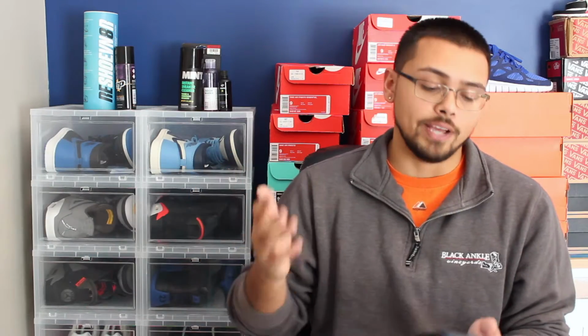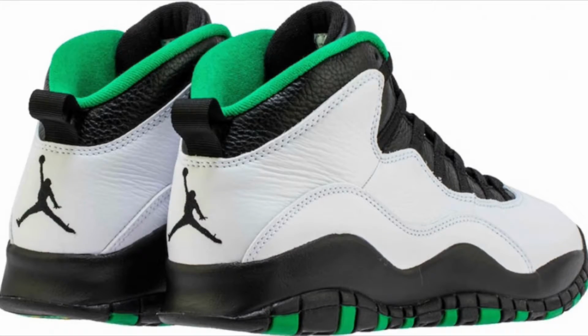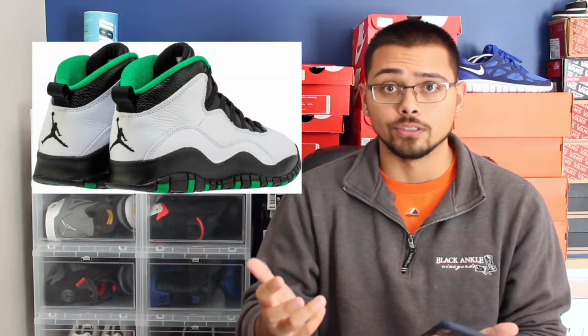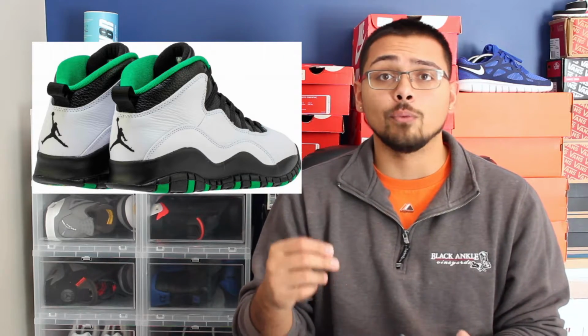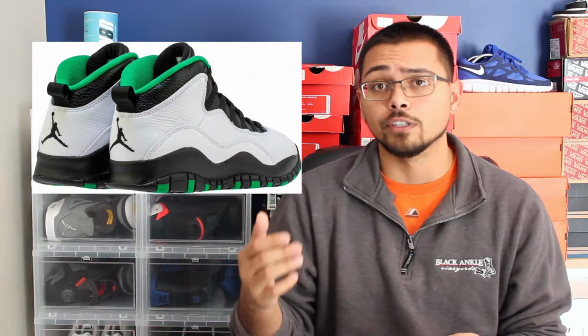And then to round out the week of releases, on October 19th, Saturday, the Air Jordan 10 Seattle will finally be making its return. So this shoe is going to be coming out Saturday, October 19th, and it will be retailing for $190. This is actually the first time that we have seen this shoe come out. I'm not exactly sure the original time when this shoe came out. I do know that it was part of the City Pack of Jordan 10s. This actually might have been a PE for somebody. I'm not exactly sure. But this is the first time that we are seeing the retro for this particular Jordan model.